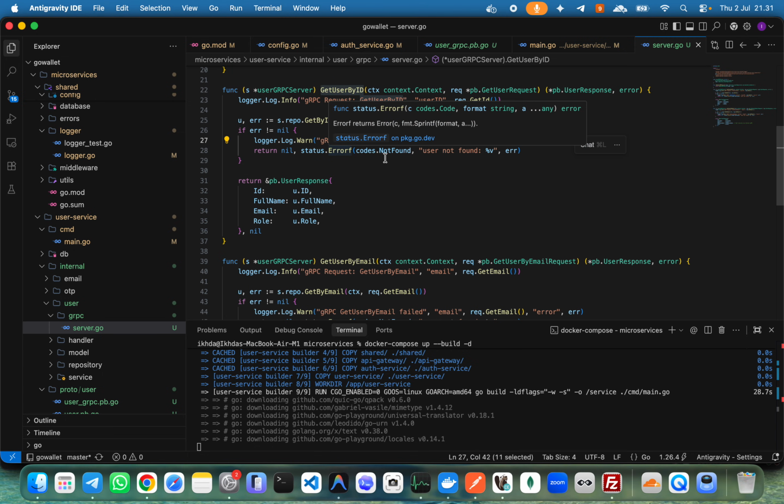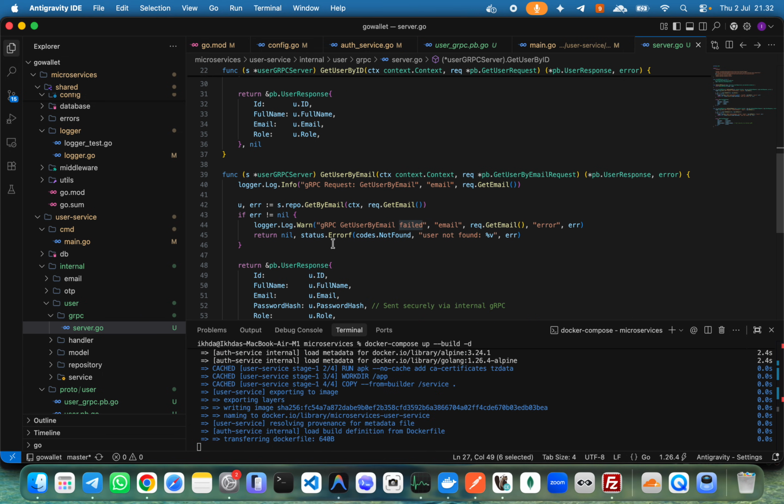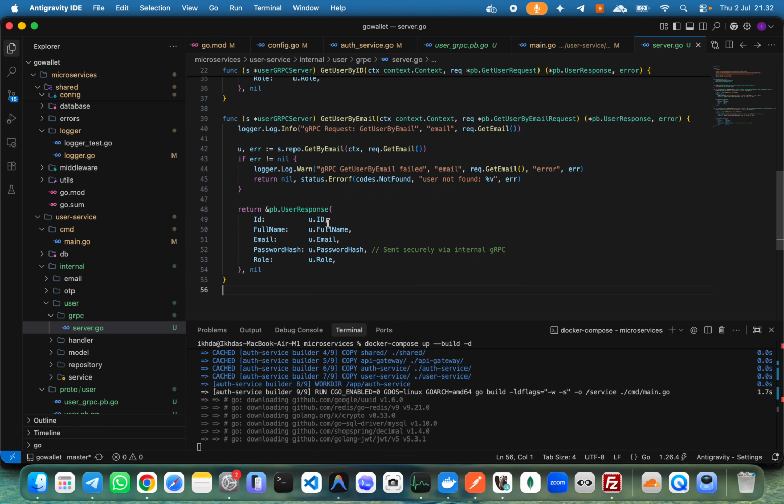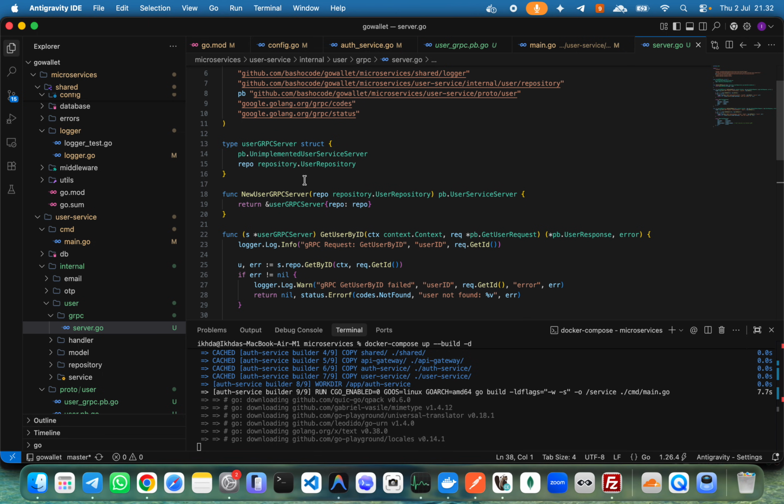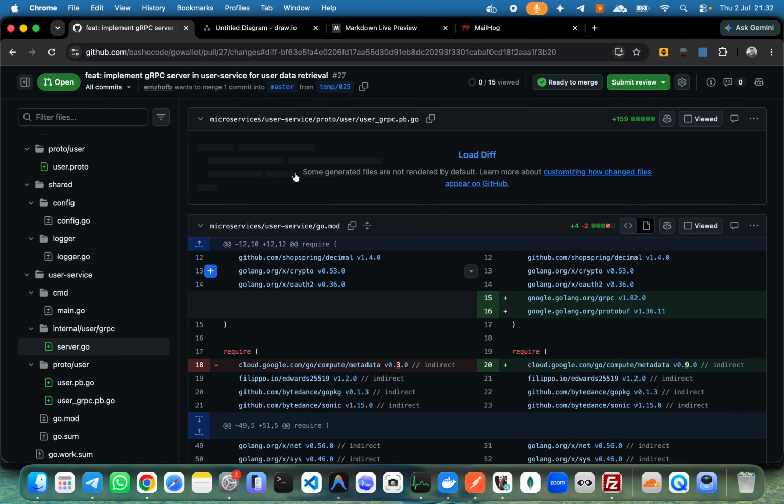User service in the server. If you see, this is the logger for the gRPC running, and when the request fails, it should have an error as well. But if no, then okay.